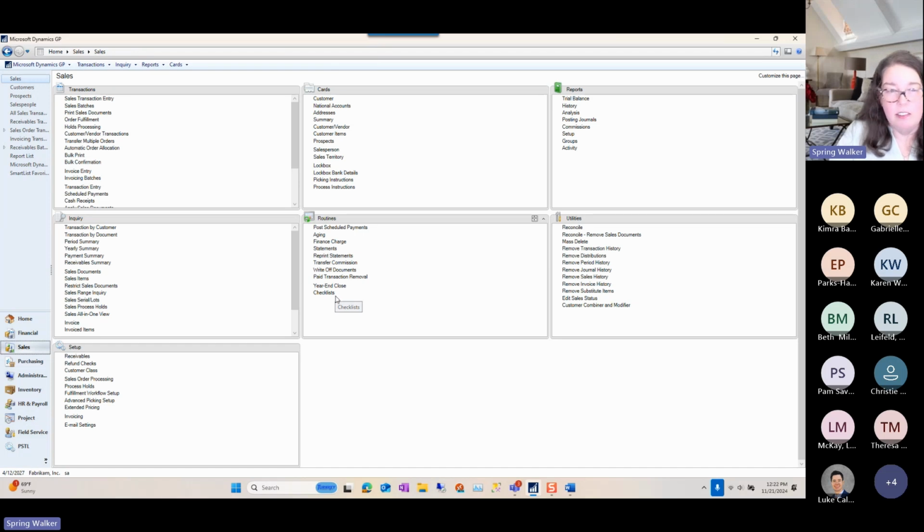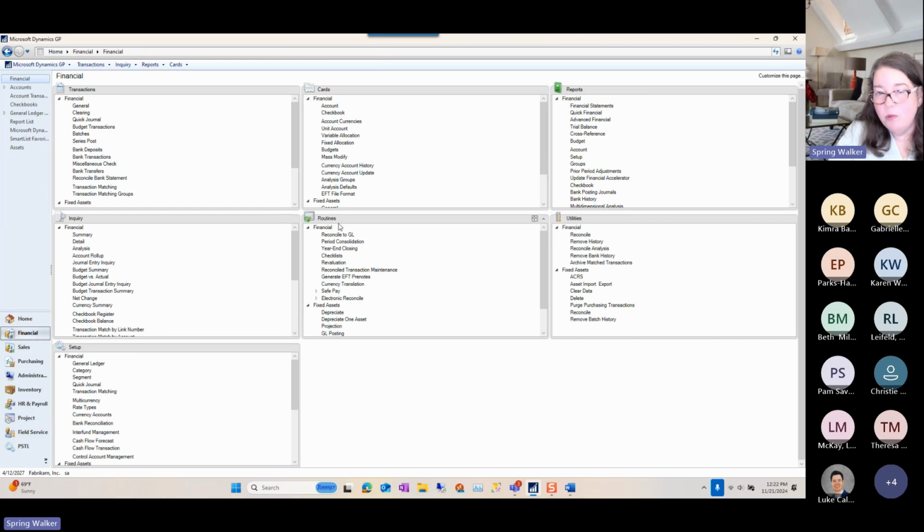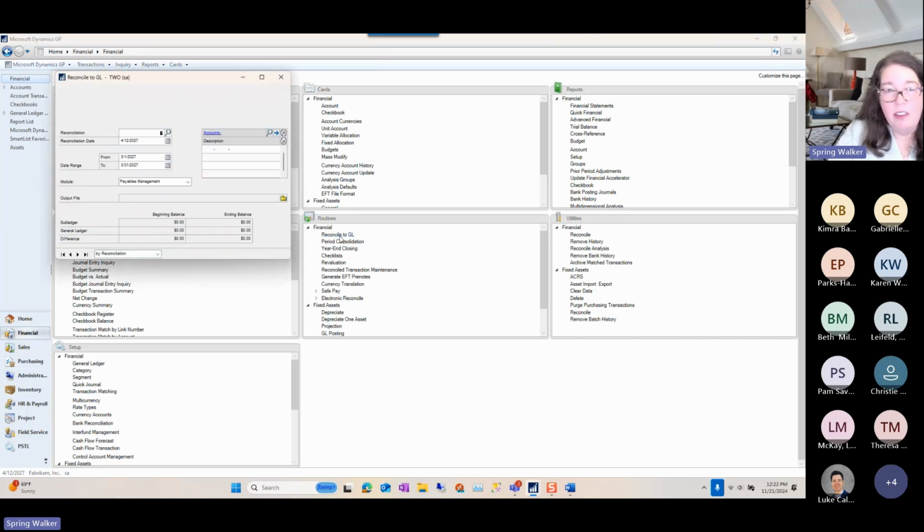And something else that's probably a good idea is under the financial series, under routines, there's something called Reconcile to GL. And if you go in there, if you haven't used this before, this is an awesome tool. Basically, you can take payables or receivables, inventory, bank rec, and if you're having trouble tying this to the GL, or it's just month end and it's time to tie it out, then you can grab the module that you want, fill in the accounts that are related.